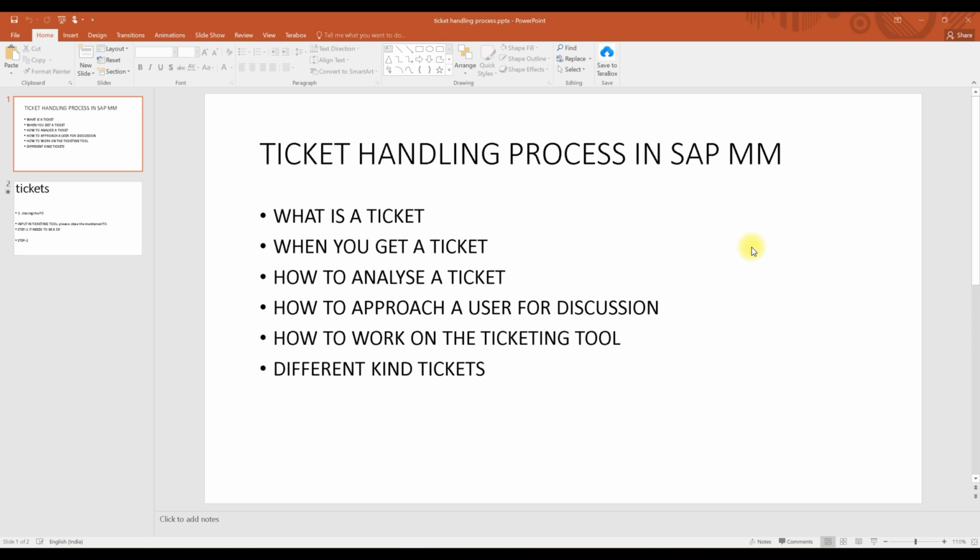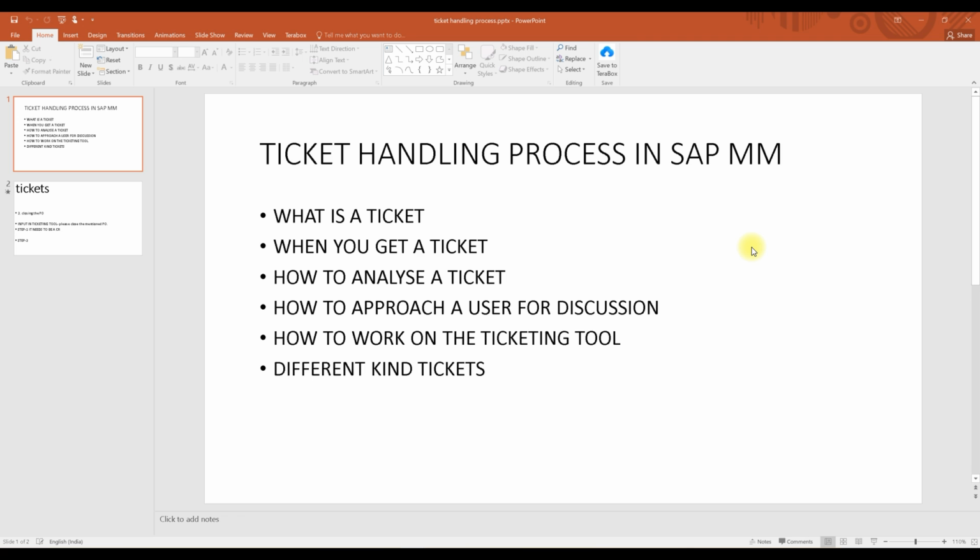So first you have to change the ticket status to in progress. Then there will be work notes. Once you are working in the system, you will be able to know where the work notes are. I believe we already had a class on the ticket handling process in detail, so you can check the details there.